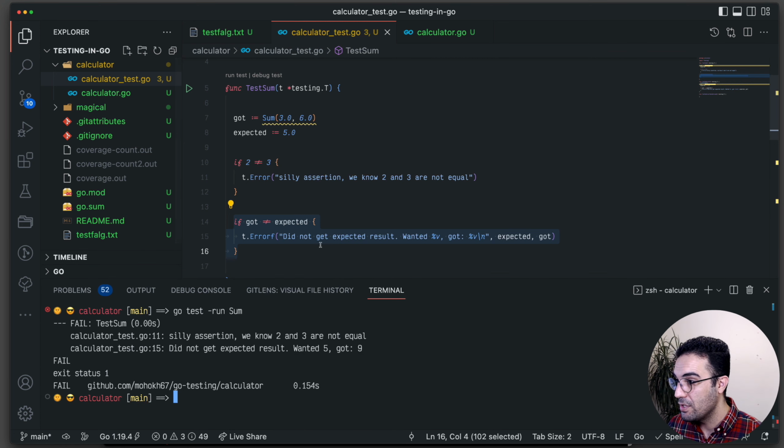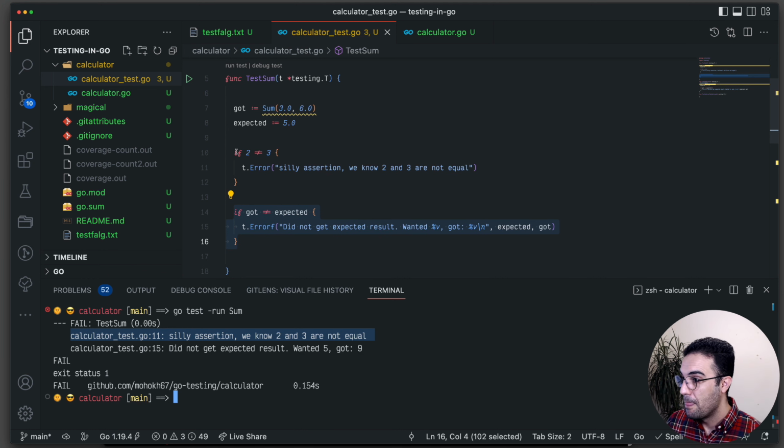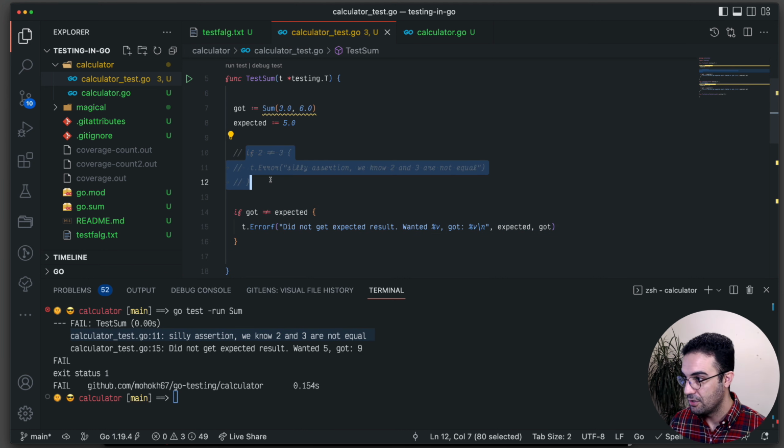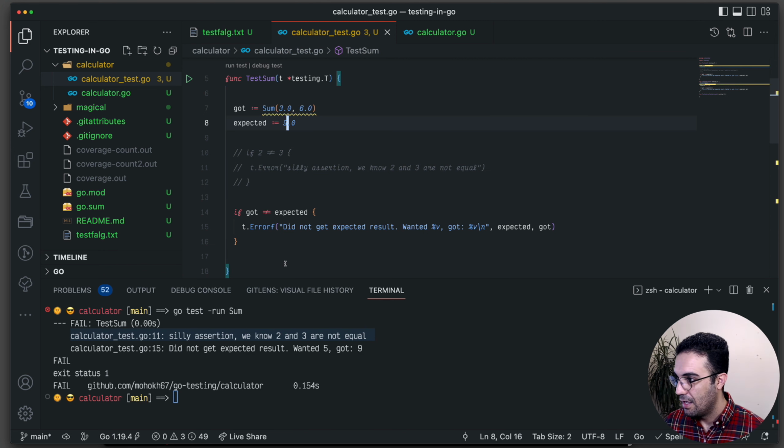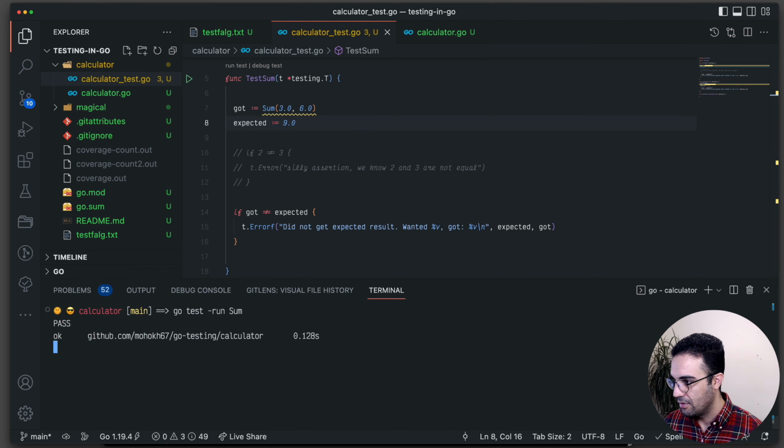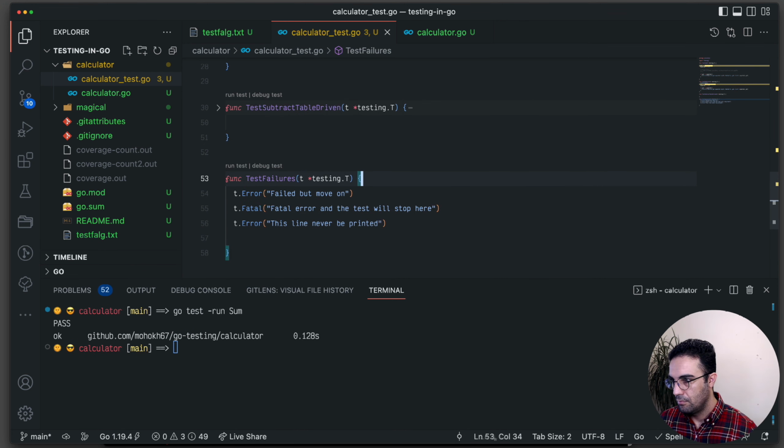So if we have two assertions, and if you use error or error.f, it will check the first assertion and will also go to the second assertion as well. But here you can just change the fact if you use a different one. So I'm going to ignore this one because that's not what we want to do. And I'm going to give this one a correct one. 3 and 6 are 9. Let's run our test, make sure everything is correct. Yes.